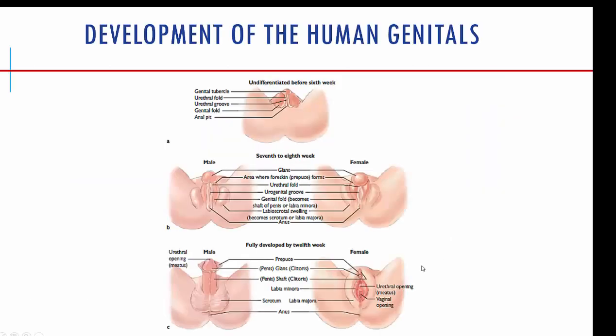So here's the picture that just leveled me when I was taking this class. I was young, and of course I was trying to figure out sexuality, and I always wondered, how do males feel during sex versus how do females feel during sex, and are our experiences very similar? Are they really different? And so when the teacher taught us that basically the same exact tissue is differentiated into either male genitals or female genitals, for example, the head of a man's penis is the same tissue as a woman's clitoris.